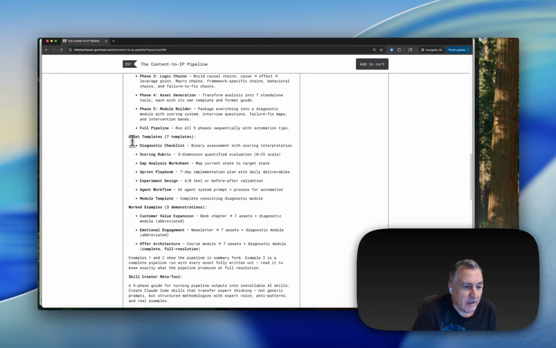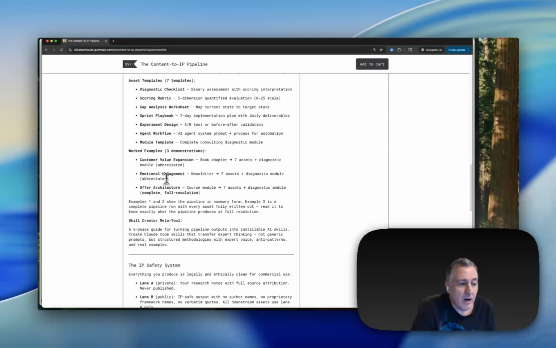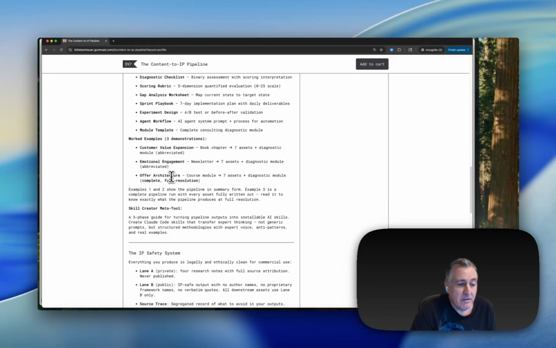So it creates things like checklists, rubrics, worksheets, playbooks. And what can happen with this is it can create products as a result. It can create courses, it can create agent skills, you name it. Really, your imagination is all that's limiting you.